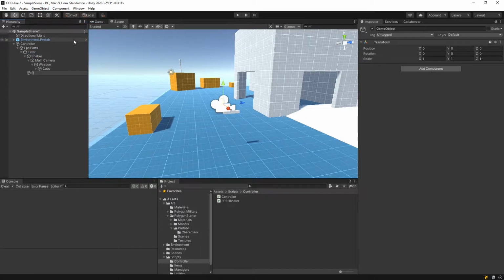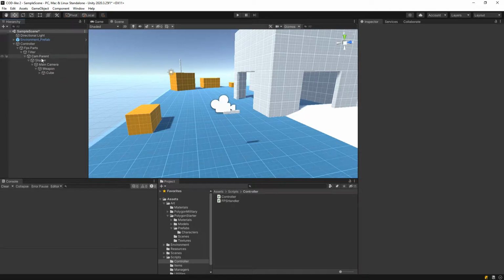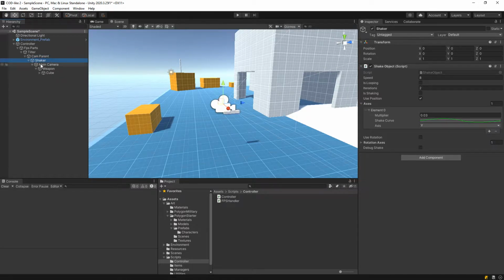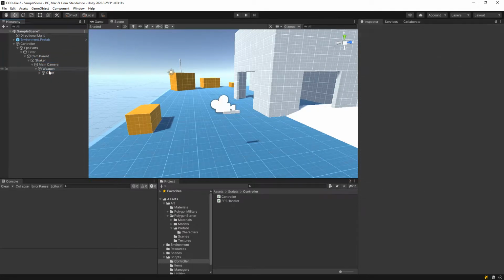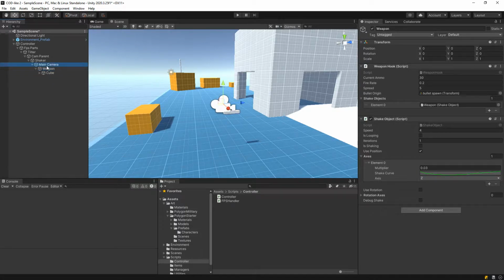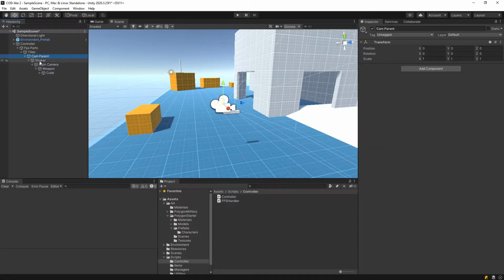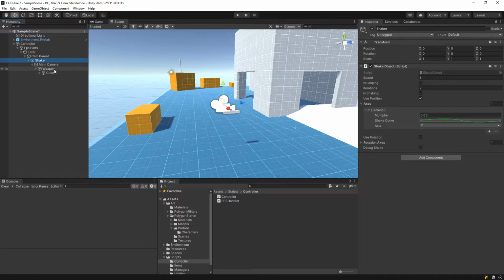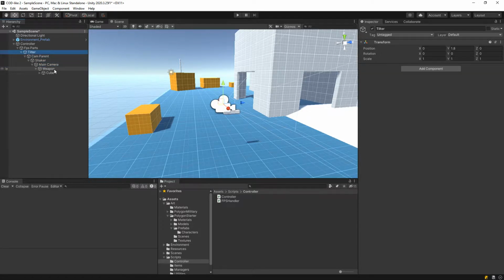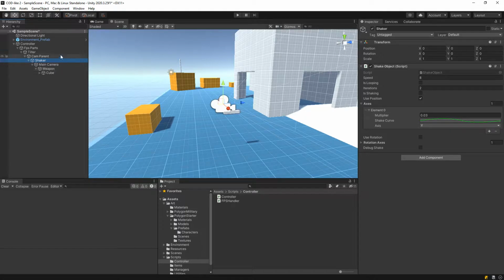First of all, I'm going to call this recoil or camera recoil, or actually camera parent, I guess. Now, camera parent will actually hold the shaker as well, because it shakes the camera. We might split the weapon from the camera, but you see that all of these are on the same position in space, and that's kind of on purpose.